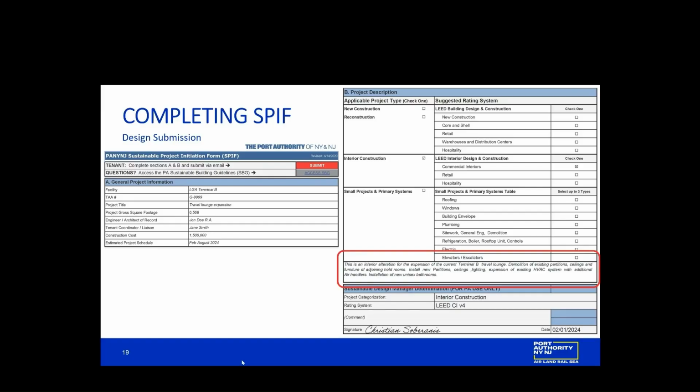As stated, when I read out the description, this gives us the opportunity to determine the project type, the project categorization, the rating system, and then we would send this back along with a person-specific link to all the design team members that are CC'd on the email, for access to the credit checklist and credit templates that need to be completed for the submission. Moving forward.